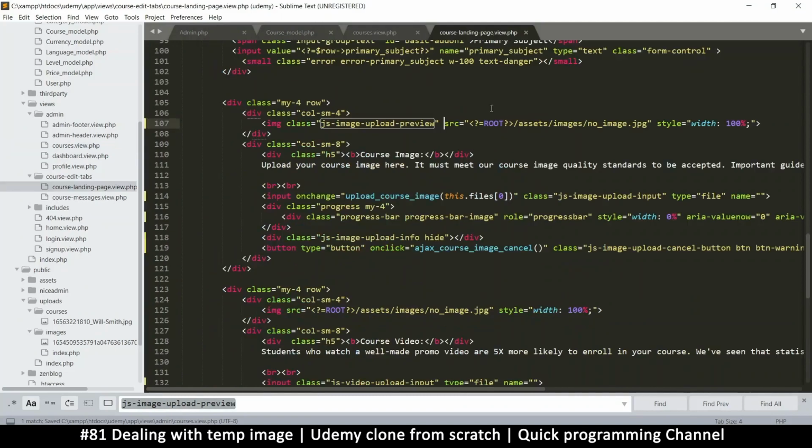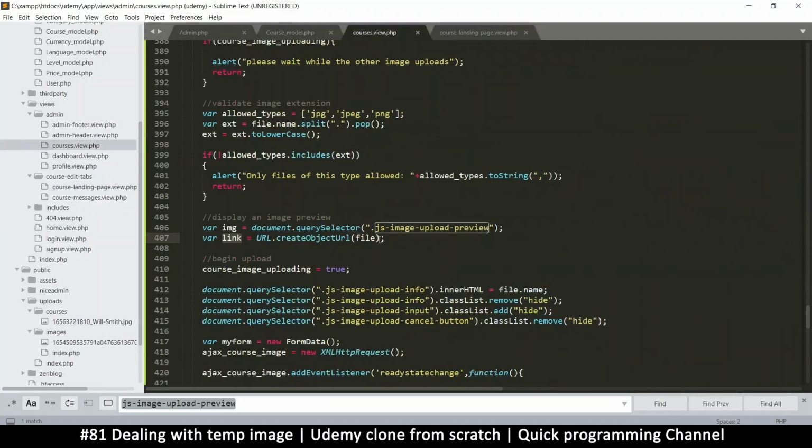So that's what we are doing, to create a link to a local, because if for example we just try to add, here there's a source, right? We add a path to the image. So the problem is the image that's on the user's local machine does not have a path that we can use on our browser. Whenever we try to use an image in an image tag, it's always on the server. It's not on the user's computer, but on the server. So if I try to put a path in here, it's going to search on the internet, on the server, and not on the local machine. So this is how we create a URL link to the local machine to supply to this.